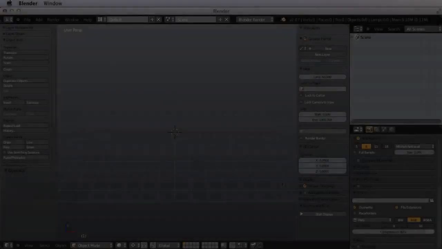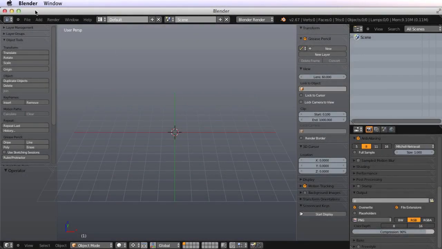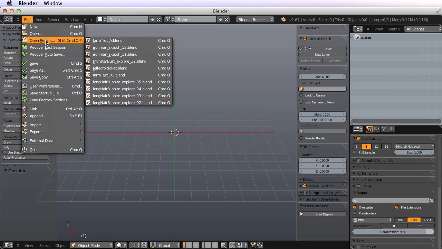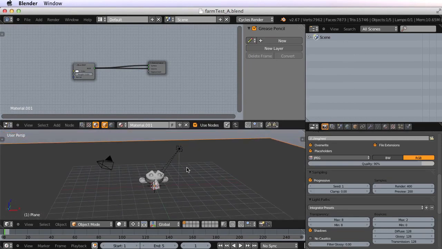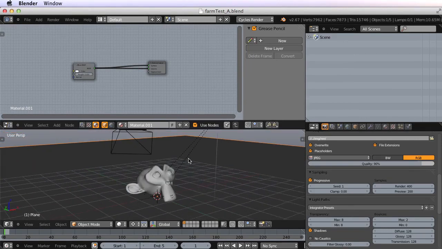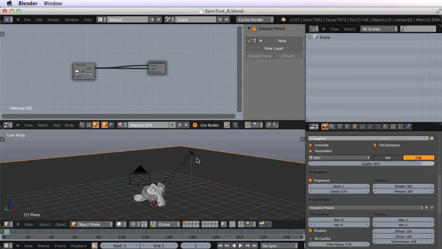So I'll open up Blender and I have a test scene that I've created specifically for this that should render pretty fast. And it's a very simple scene, just a monkey head sitting on a big plane, one light, and an HDR environment map. We are rendering in Cycles. And if I scrub through the timeline, the light twists around, as well as our monkey head coming to rest in its original position. Just something to show animation.